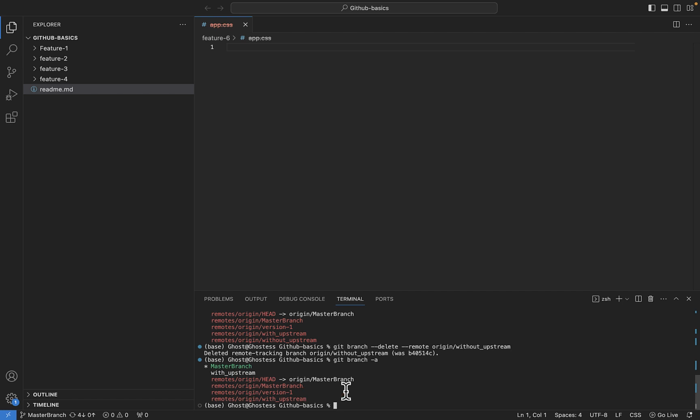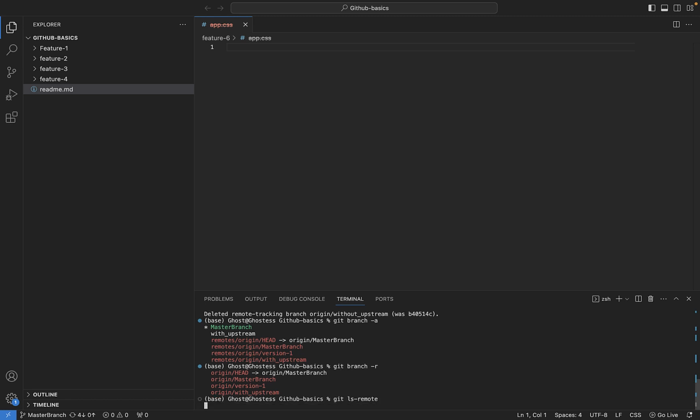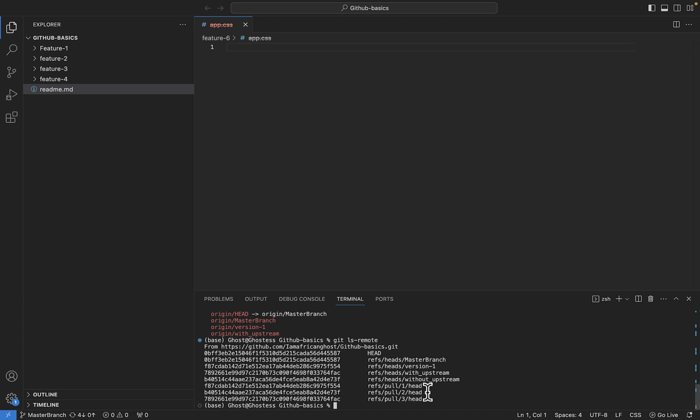Okay, then to see all the remote branches alone, I'm going to do git branch -r. See, without upstream is gone because I can see all the local tracking files. And then to see, we run git ls-remote. See, without upstream is still there.